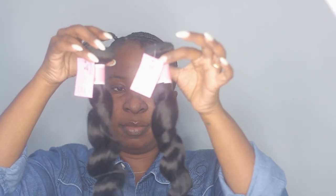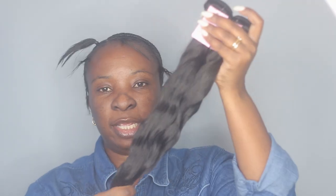They sent me three bundles and I only used one bundle, so I still have two full bundles here that I'm going to use for my sewing. I normally use two bundles anyways. So here is the bundles that I'm going to be using. It's 20 inches body wave. I still have the other bundle, it's still intact, still perfect, and this is really really full. So if I do run out, I can always add some of the hair from the other bundle. I didn't even wear it for like 12 hours, so it's still perfect.